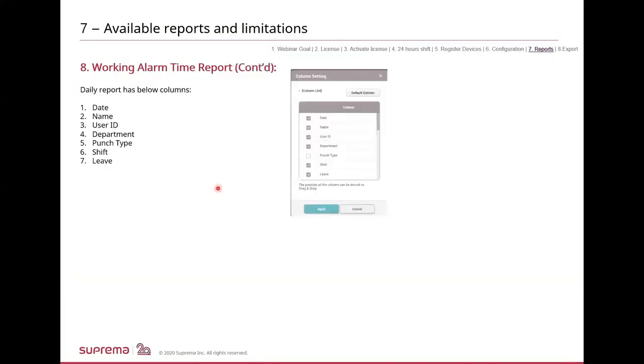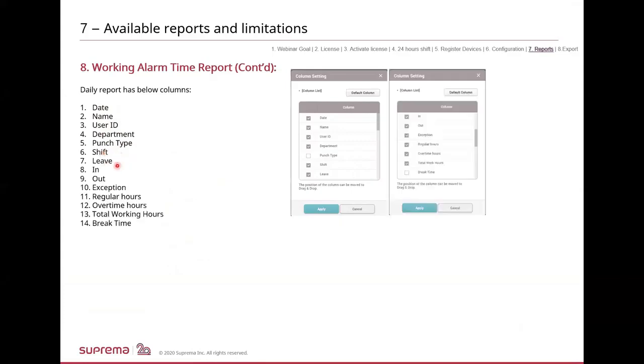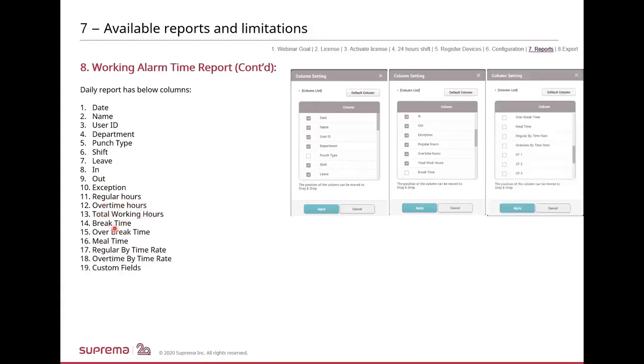The columns available in the working alarm time report are date, name, user ID, department, bunch type, shift, leave. We also have in, out, exception, regular hours, overtime hours, total working hours, and break time.